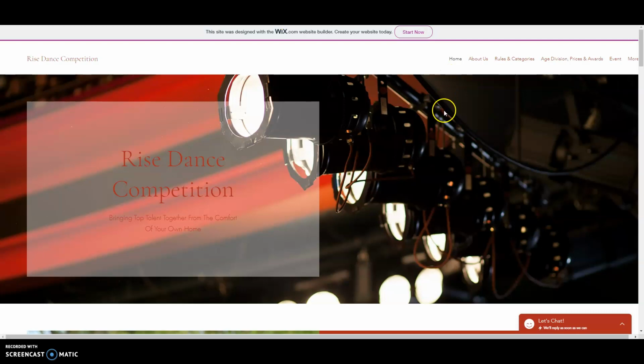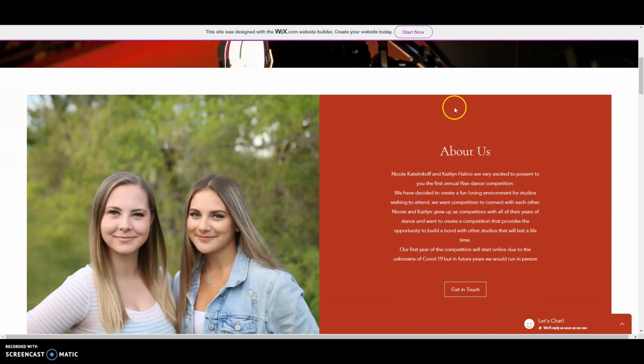So I would definitely increase your content on each section. Like I said, you would want to get this anywhere from about 500 to 750 words. You could be on the lower end since there's not a ton of search volume within your area, and it's not as difficult to rank for. You don't have to go full out, but if your competitors have more content, it's always better to increase your content.